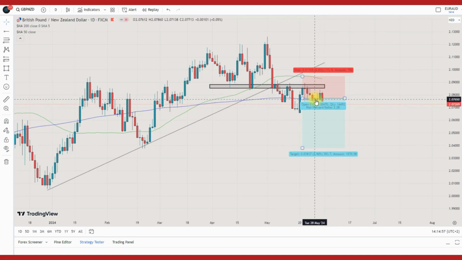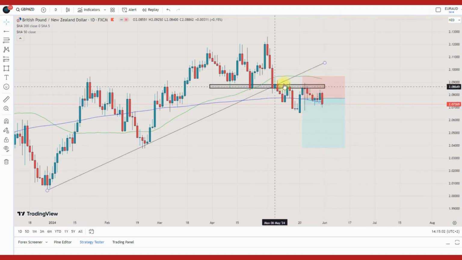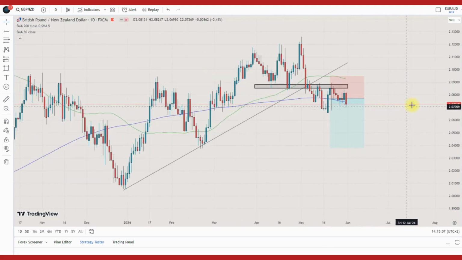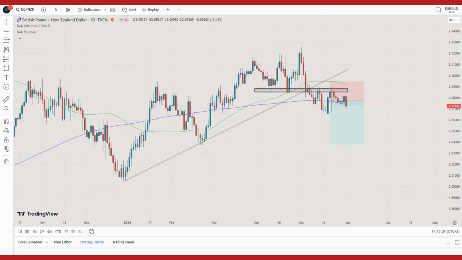So you start from your Monday, Tuesday, Wednesday, Thursday, Friday. So price is just ranging here, which means that on Friday price entered the sell zone. So I'm still holding this trade till TP. So probably we should see price coming back to this particular level next week.